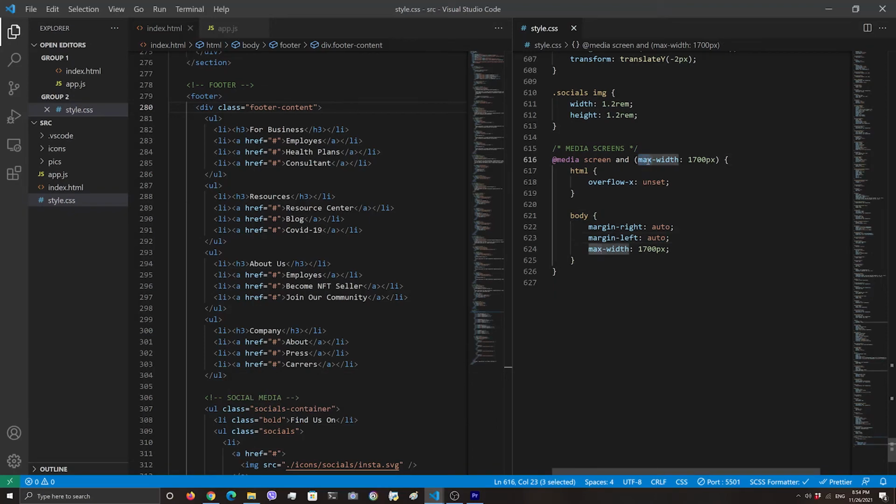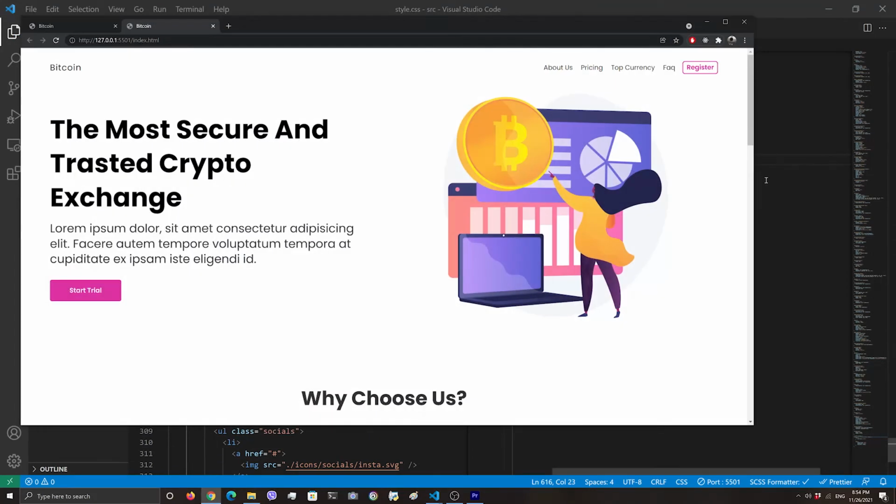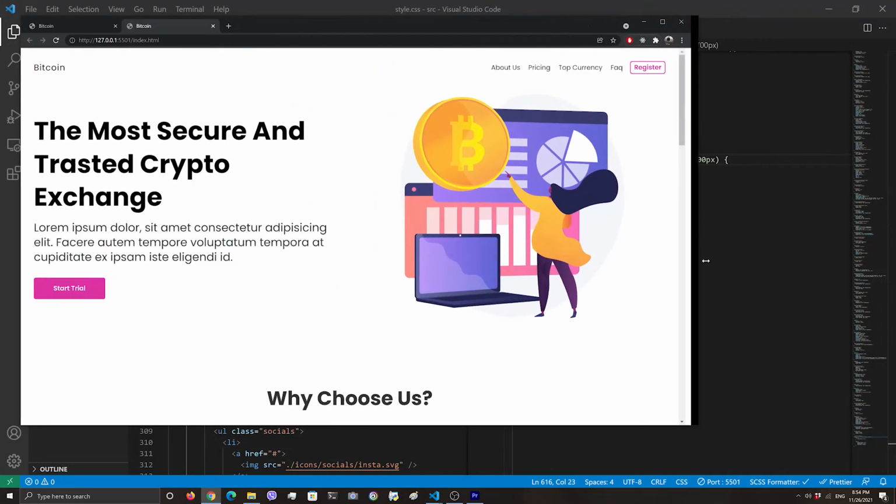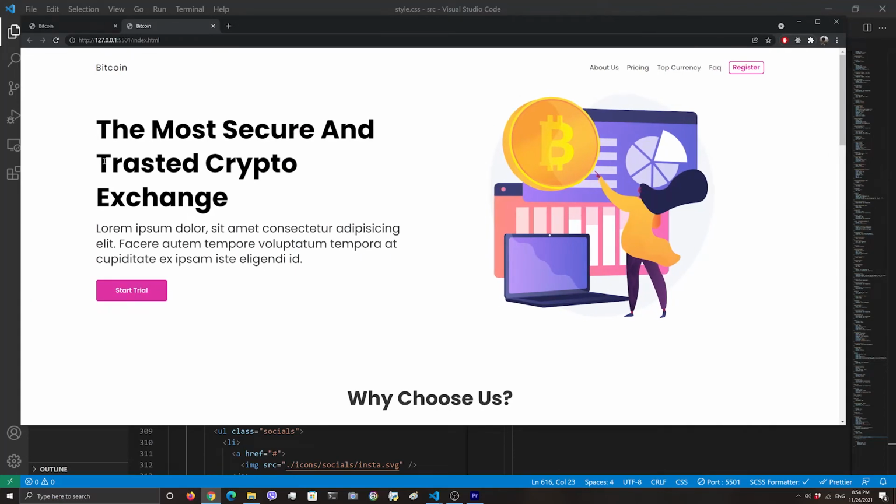We need min width here. Okay, it's working now. You see here.